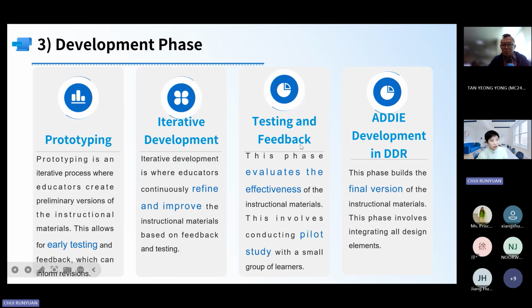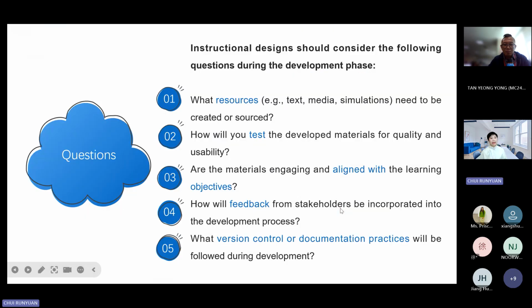And we also need to consider some questions which have already been listed here. The first one is what resources such as text, media, simulations need to be created or sourced. The second one, how will you test the developed materials for quality and usability?